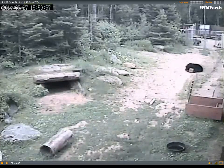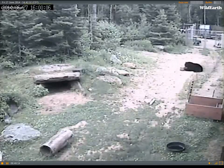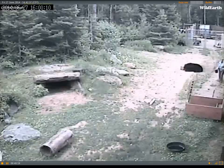I will also be giving some directions to our PTZ driver, and that is a worldwide volunteer who is operating our pan, tilt, and zoom camera. Now we have 4 different cameras that are live here at the North American Bear Center. We have our Holly cam. Oh, PTZ driver, Holly's to the far right, coming out by Ted.